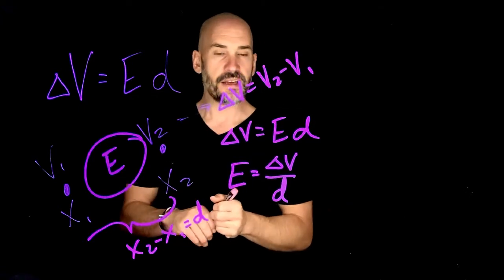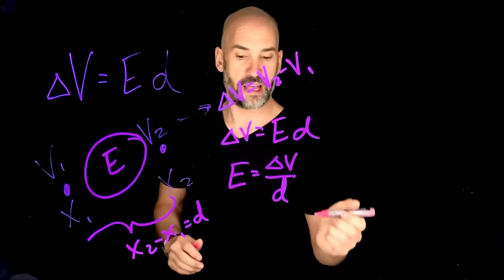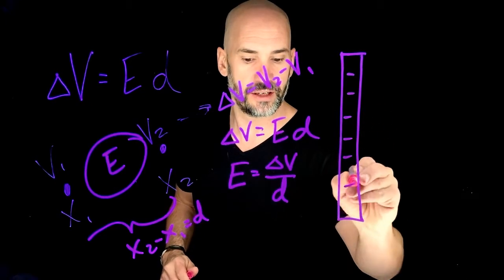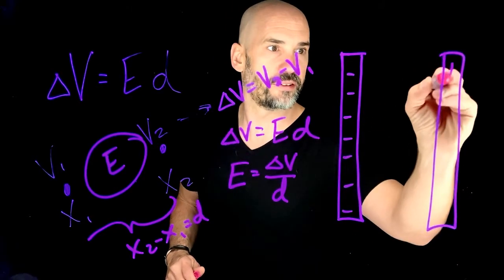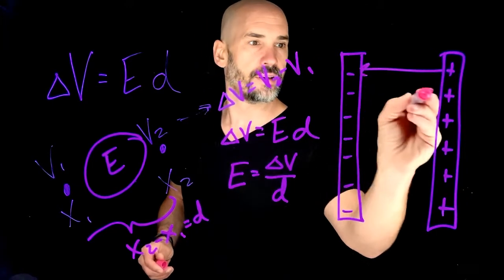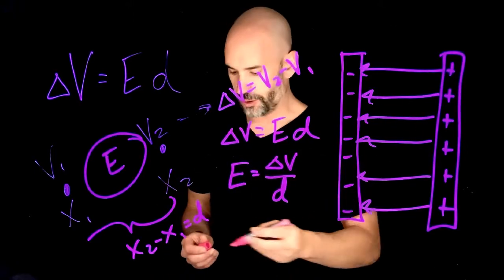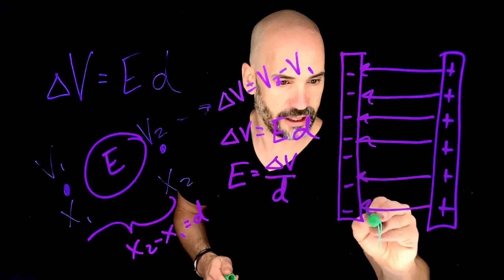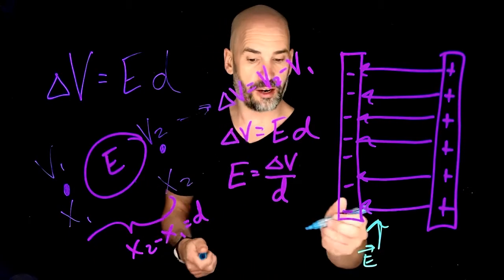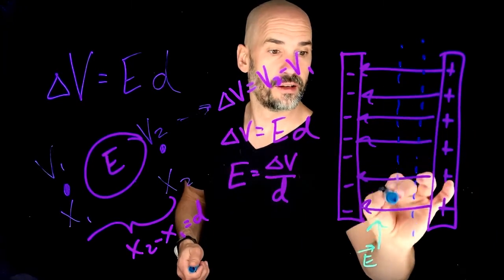All right? And with that said, I also want to look at some rules that lines of equal potential have. So let's say that, again, we have some kind of capacitor, and there's a whole bunch of negative charges here, negative, negative, negative, negative, negative. And I have all these here that are positive, positive, positive, positive, positive, positive, positive, positive, positive, right? And they go from here to here, here to here, here to here. These are the electric field lines. So these then are the electric field lines, that's the E field.